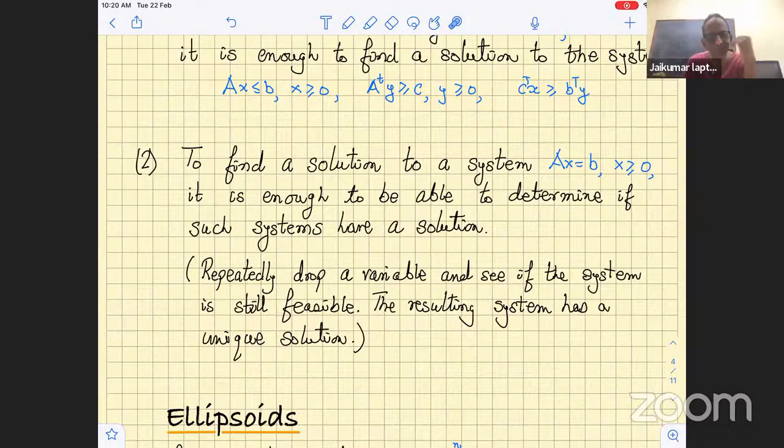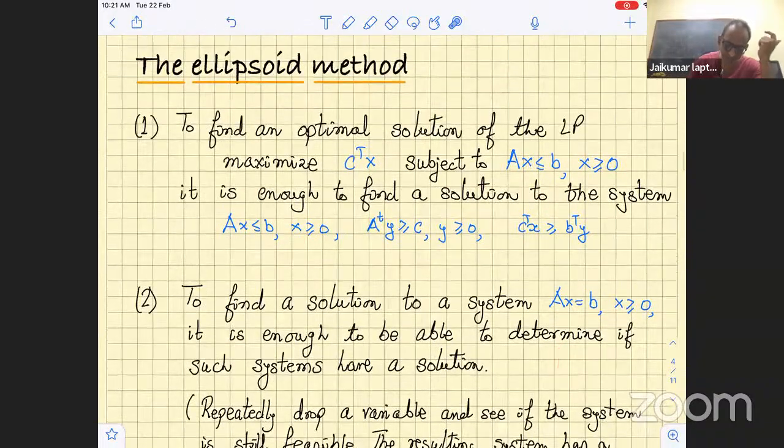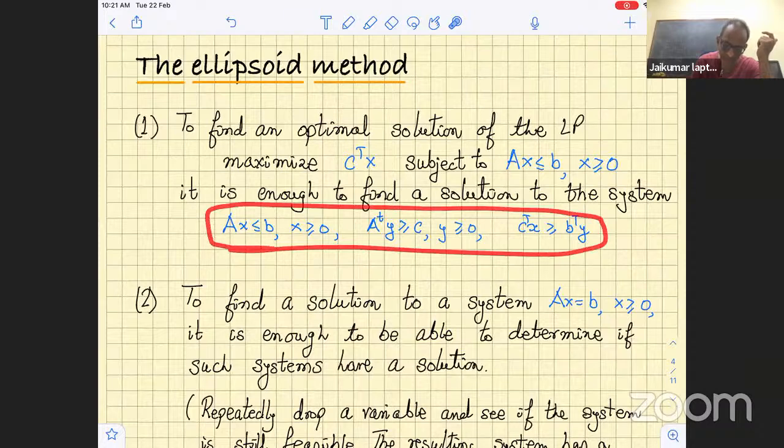Okay, I mean, we are just trying to get a polynomial time algorithm, and we are wondering if somebody is able to design a subroutine which, given a system of inequalities, is only able to say yes or no. Is it feasible or not feasible? How powerful is this subroutine? And the remark we are making is that if you have such a subroutine, you can in fact find the point which satisfies those inequalities, and finding a point which satisfies the inequalities is equivalent to solving the linear problem.